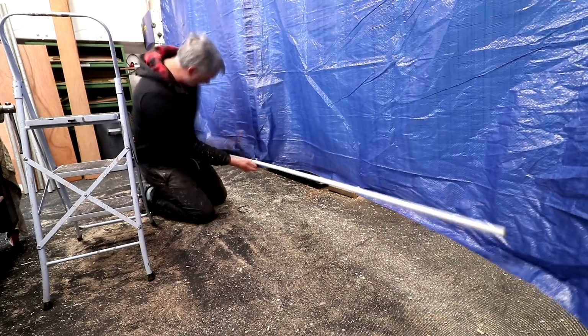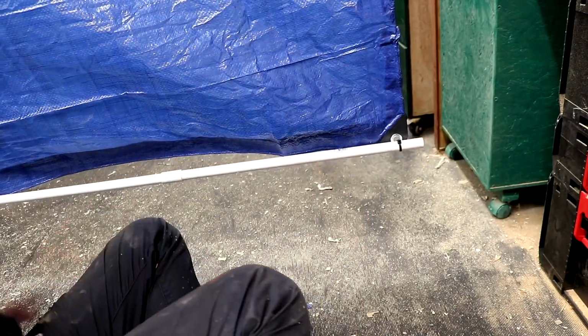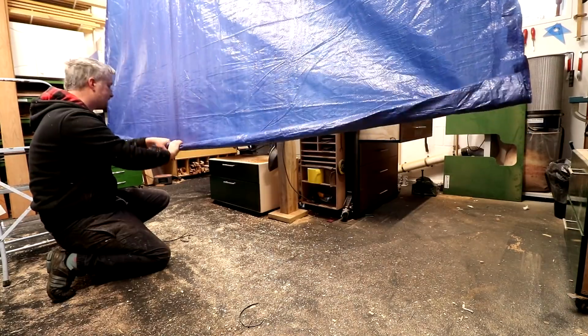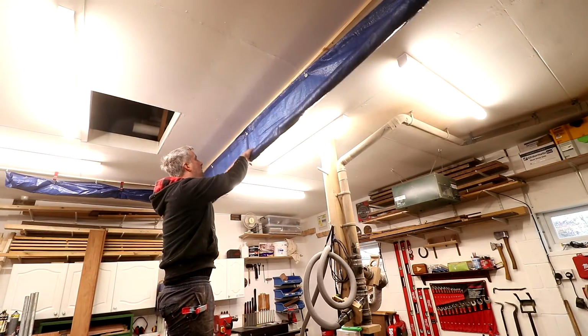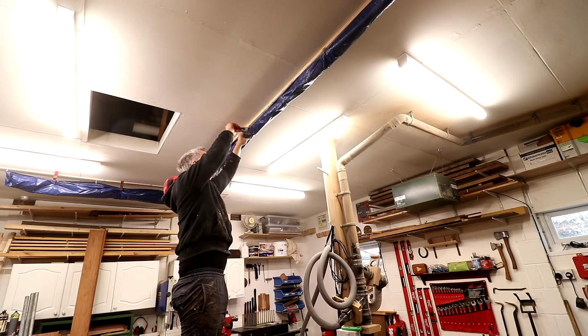So that's my makeshift dust containment or paint spraying booth all set up, and it completely segregates everything I want to keep clean and tidy away from this new enclosed work area around my large workbench, so that when I want to flatten a slab of wood or spray a finish, I can just lay a dust sheet over my workbench, pull down the tarpaulins and go for it, knowing that it's going to be much quicker and easier to clean up afterwards.